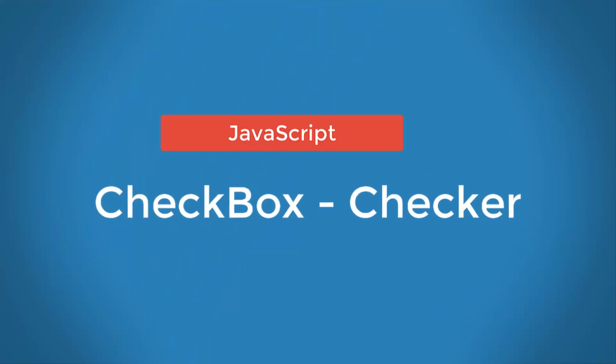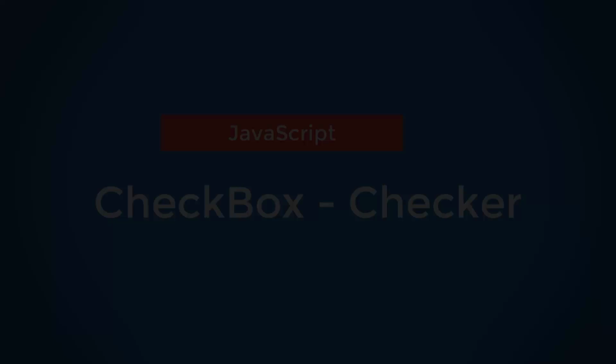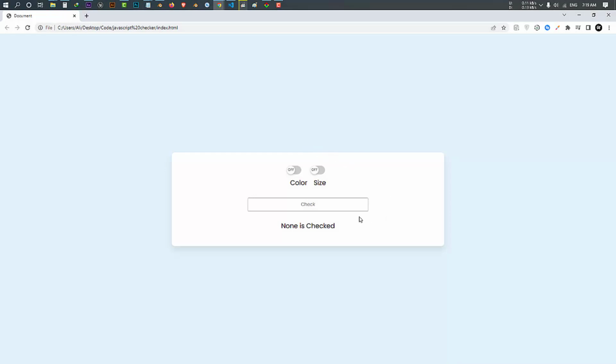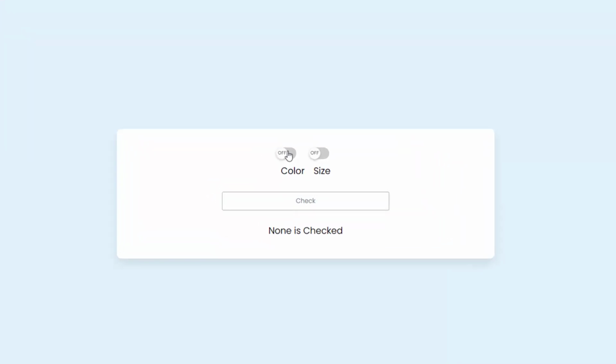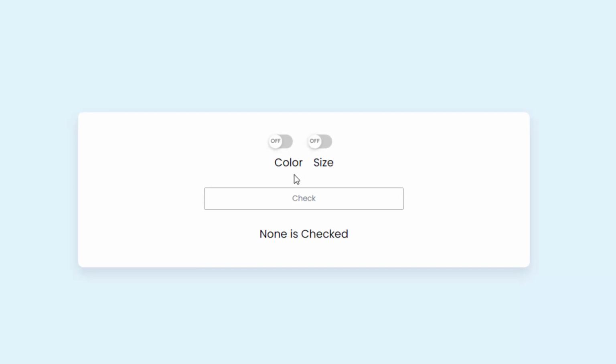JavaScript Checkbox Checker. Checking if a checkbox is checked or not is very important while you're working with checkboxes. So in this tutorial we learn how to get the value of a checkbox and respond to it, and by that we can have multiple checkboxes in a page and get the value of each one individually, and later we can respond with an action regarding its value. At the end of the tutorial, you will also find the link to the full code. Without further ado, let's jump into it.